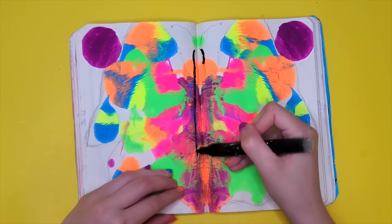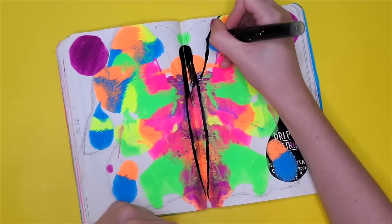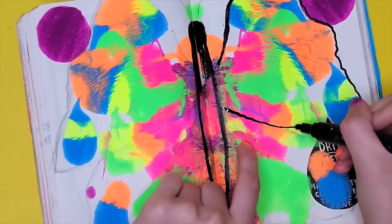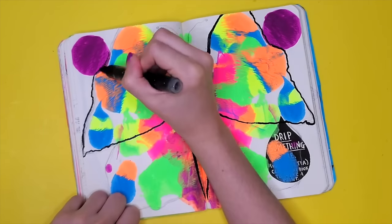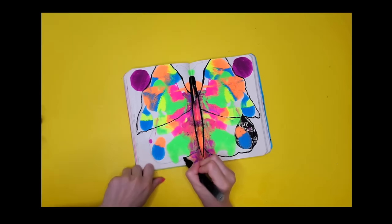I took out a black paint pen and started outlining what I saw as the butterfly. I could be crazy and you might not be seeing what I'm seeing, but I felt like it was so clear that I had accidentally made a butterfly that I just had to emphasize it. My God, it's a butterfly!